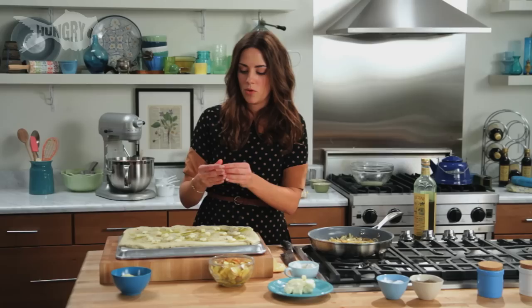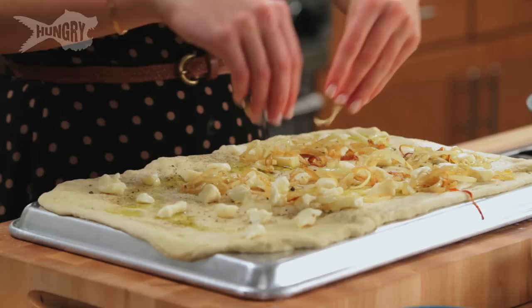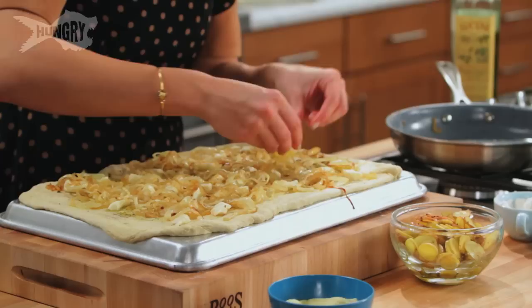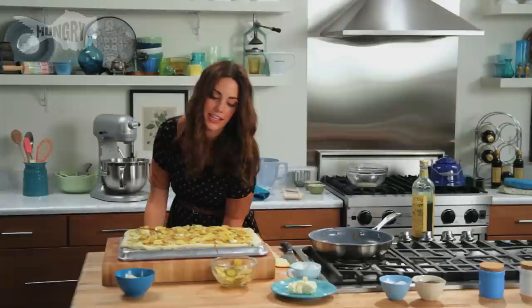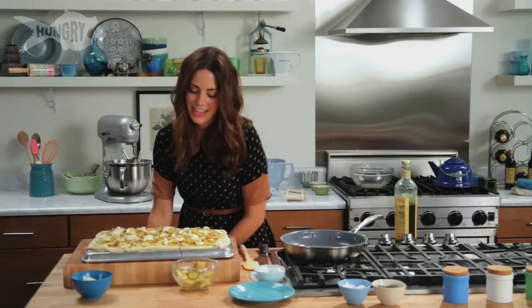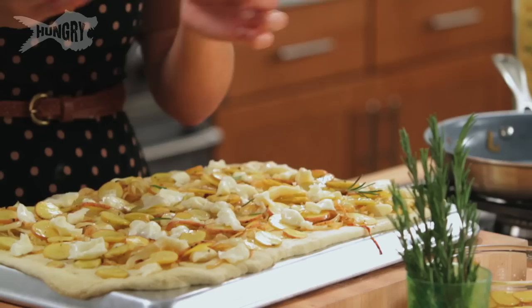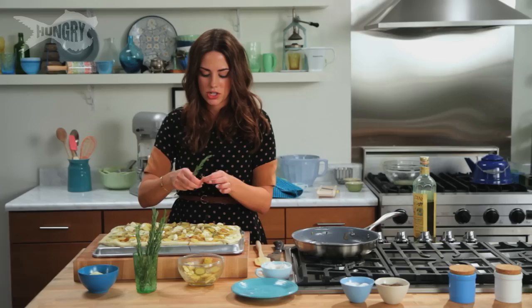This is a great appetizer — it can probably serve four to six people, or one very hungry person. Now the beautiful caramelized onions, evenly sprinkled on. Now the very thinly sliced potatoes — I kind of want to shingle them on the pizza. You don't want to pile them on top of each other. And now, more cheese. I want to cover some of the potatoes with the cheese so it'll get ooey and gooey and melty. My last final touch is rosemary — and instead of chopping it, I like people to see it. I like adding the rosemary because it's very earthy and woodsy and it kind of balances everything.